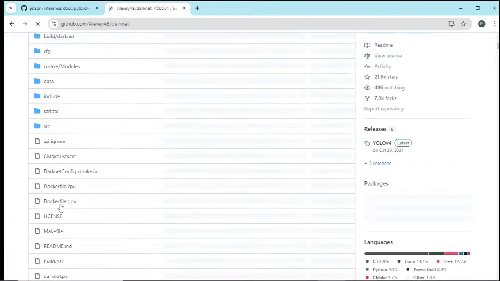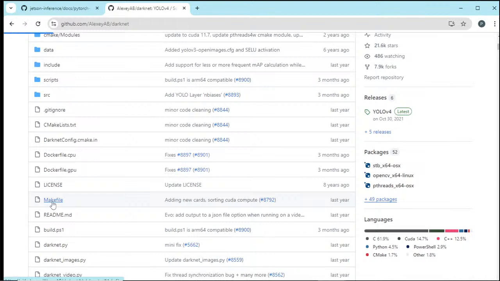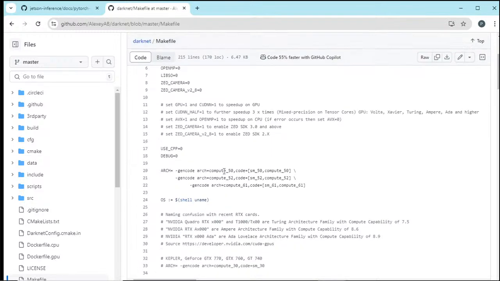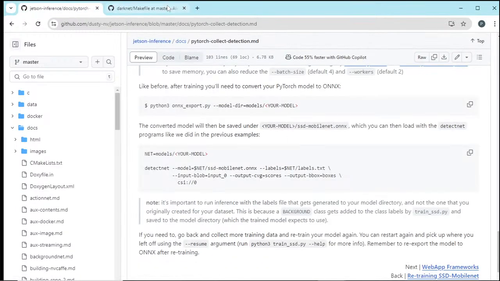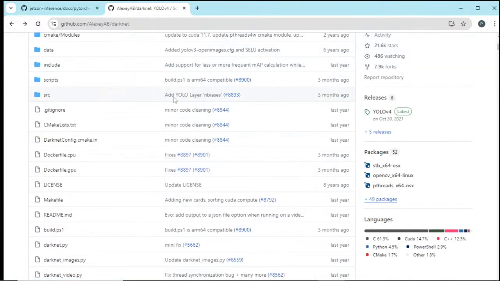If you clone this, you also have to go into the makefile, and if you have the GPU, CUDA and OpenCV and all, you have to change these to one using Vim. Then you save it and run make, which will set all the details for you to run. Once that has been done, you can go into the next process.